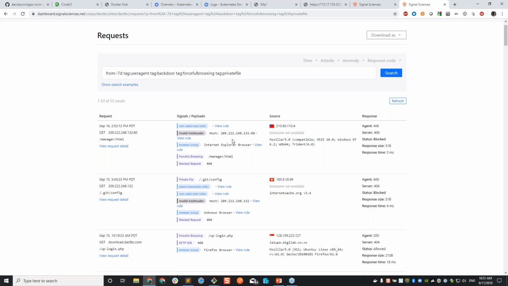And then the thing that I'm always big on is making sure that your tools are working with each other. Data that comes into this tool should be going into your SIM tool also, because that's going to give you a good component where you can set up your custom dashboards to view information. Also, one of the things I've noticed is your security teams might be in the security products like Signal Sciences, but your developers probably aren't. They might be living in Datadog, they might be living in Splunk, they might be living in these other tools. So you need to make sure that data is available where they ingest, so that they can just see it right up front and not have to jump into other tools to get that information.